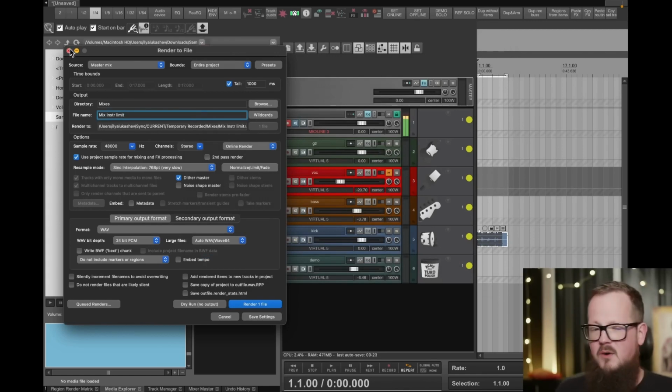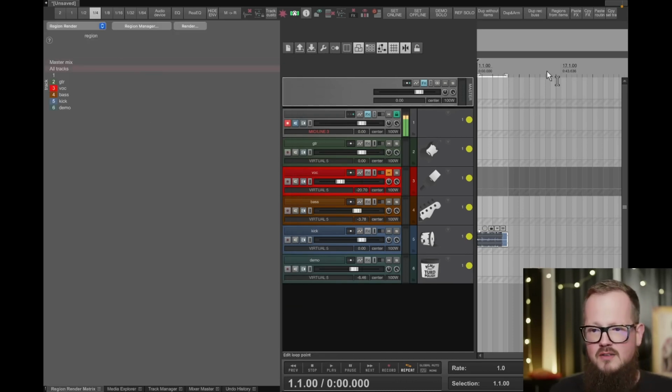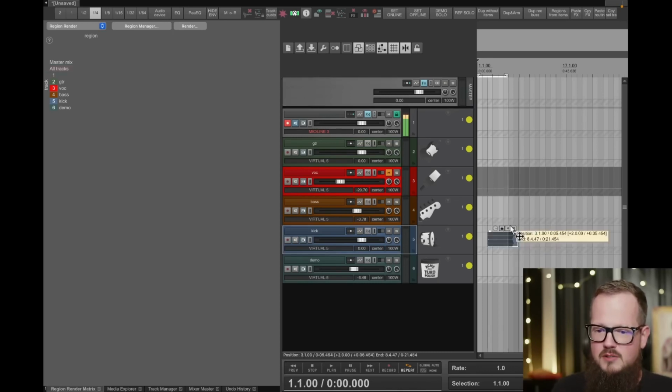Located next to the render queue are several crucial functions. One of the most important is the render matrix, which is essentially a region render matrix. To provide an analogy, let's say we are working on an album. In this scenario, the different tracks can be considered as objects from which we can create regions.